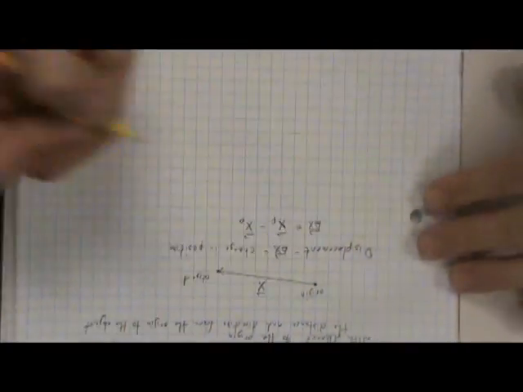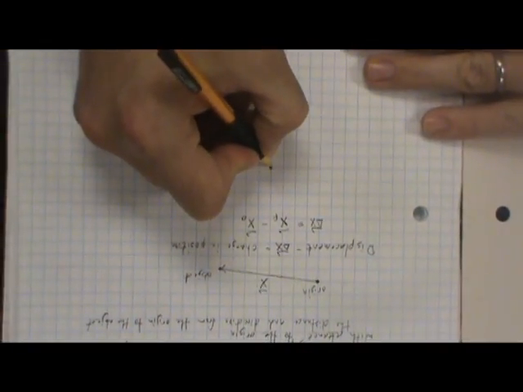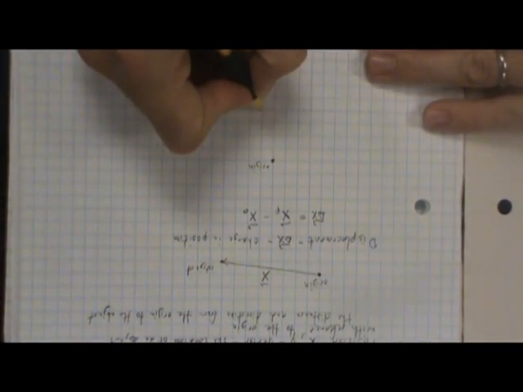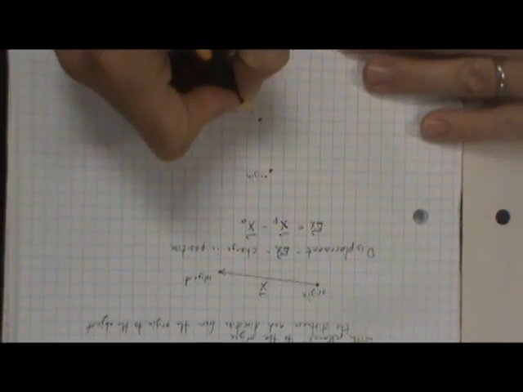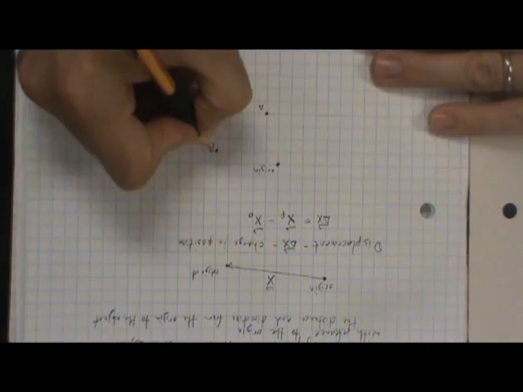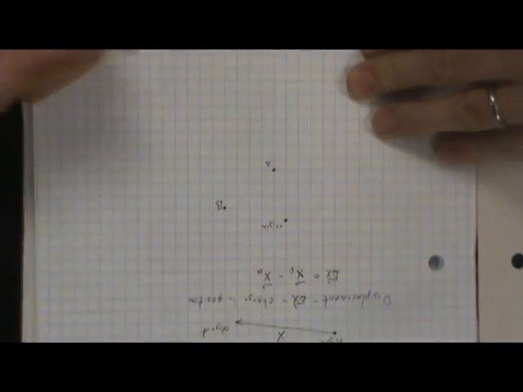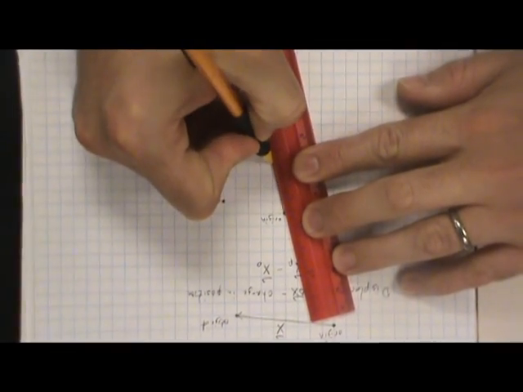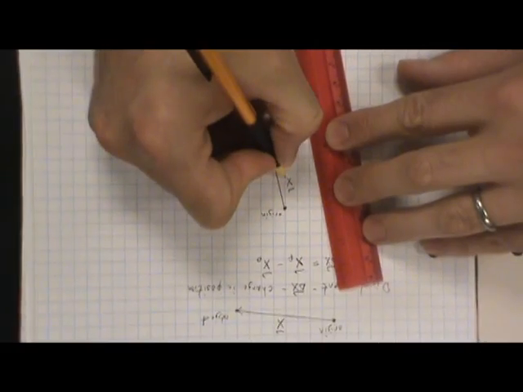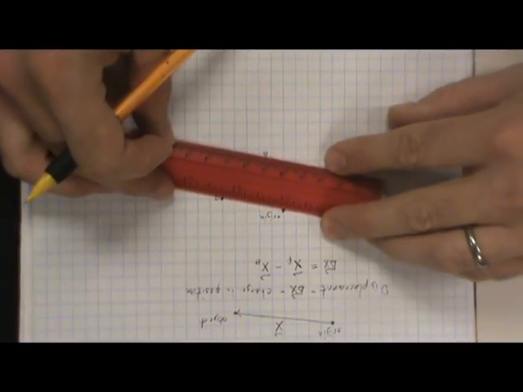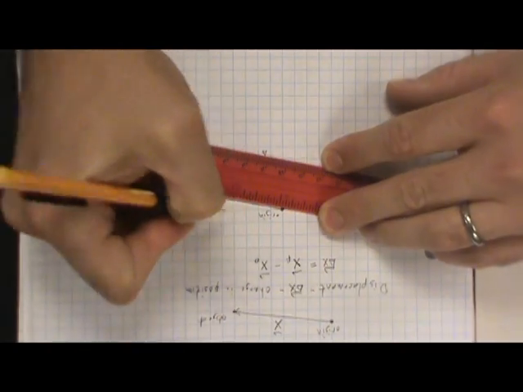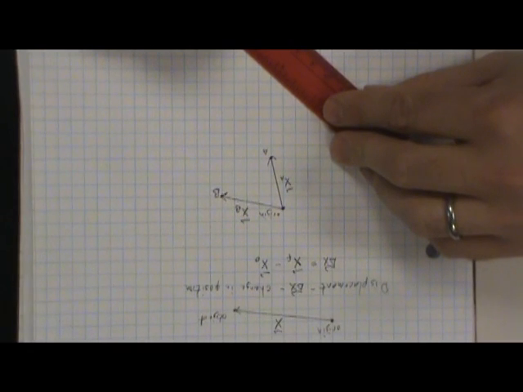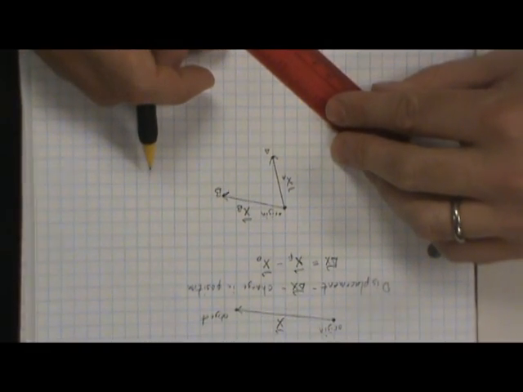So I'll draw you a picture so that you can get the idea of what we mean by this. If we place the origin here, if an object moves from here at A over here to B, we can draw our position vectors. There is position A. Here is position B. The displacement is the difference between these two things.